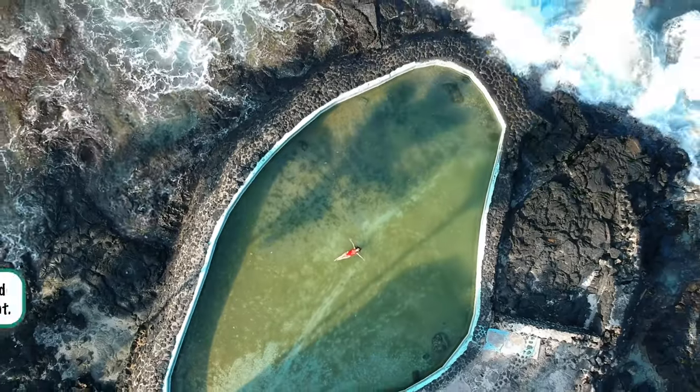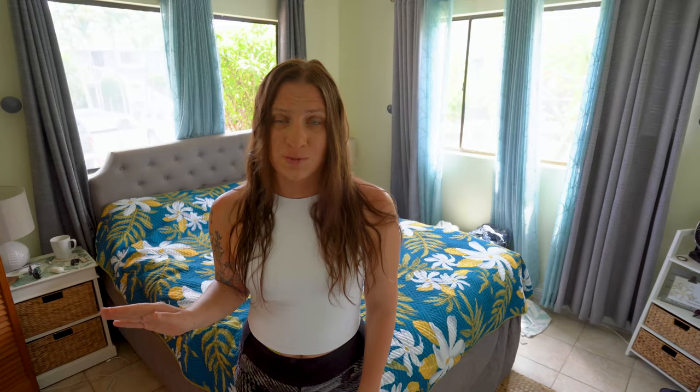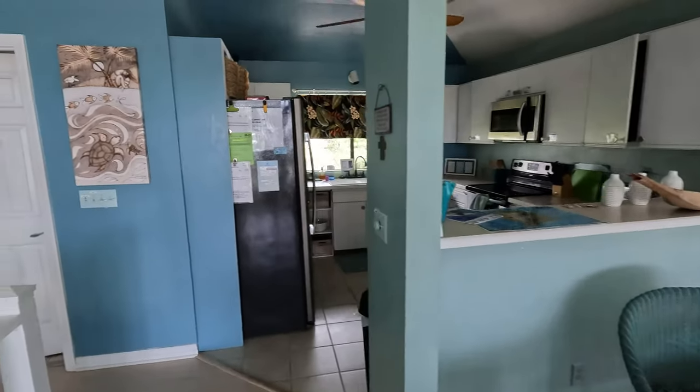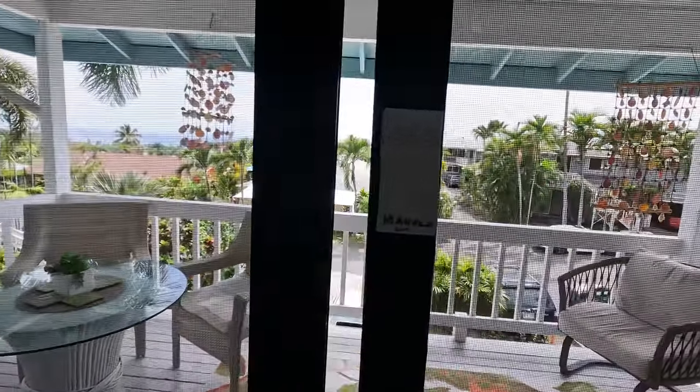Our Airbnb is $99 a night, so $50 per person. We're staying in Kona on the western side of the island. Hilo, on the eastern side closer to Volcanoes National Park, is considerably cheaper — our Airbnb over there is about $45 a night, so if you're on a tight budget I'd suggest checking it out. We have our own private bedroom but share a bathroom with about five or six other people. Upstairs there's a kitchen with coffee, tea, and other goodies, plus a beautiful balcony for eating.